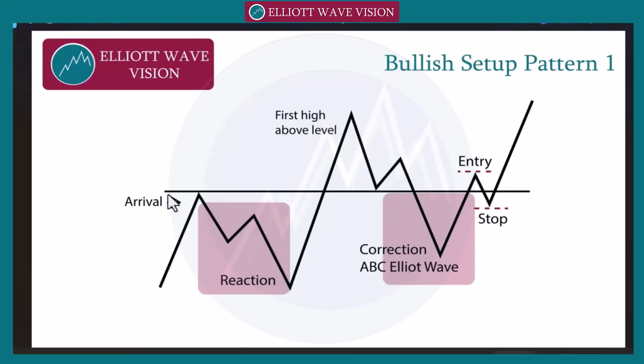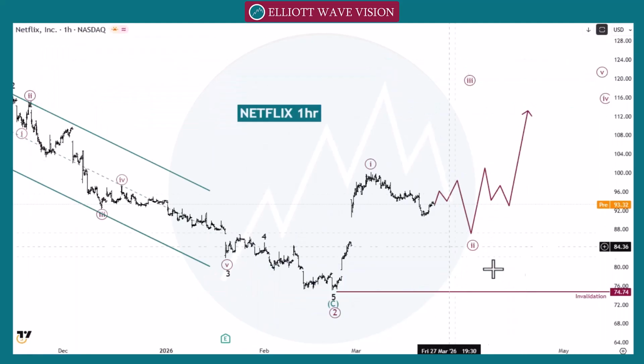Market gives us the arrival at 100 with the proper impulsive move. Arrival, reaction, first high above level. Now we need to wait for this correction to complete as a reaction. Then next impulsive move, then again market gives us this A, B and C correction. Then we can go directly with this wave B towards the bullish side, or we need to refine our entry from this wave B to this high in lower time frame, this high to inner wave B.